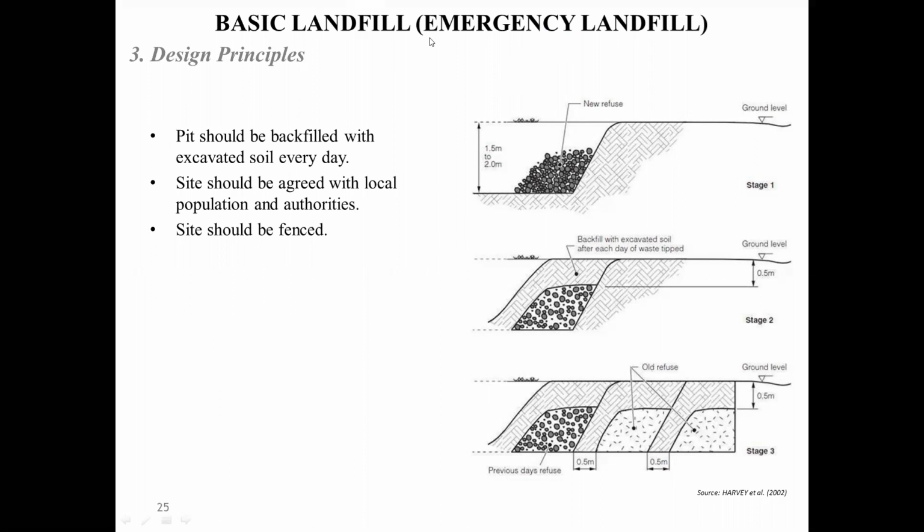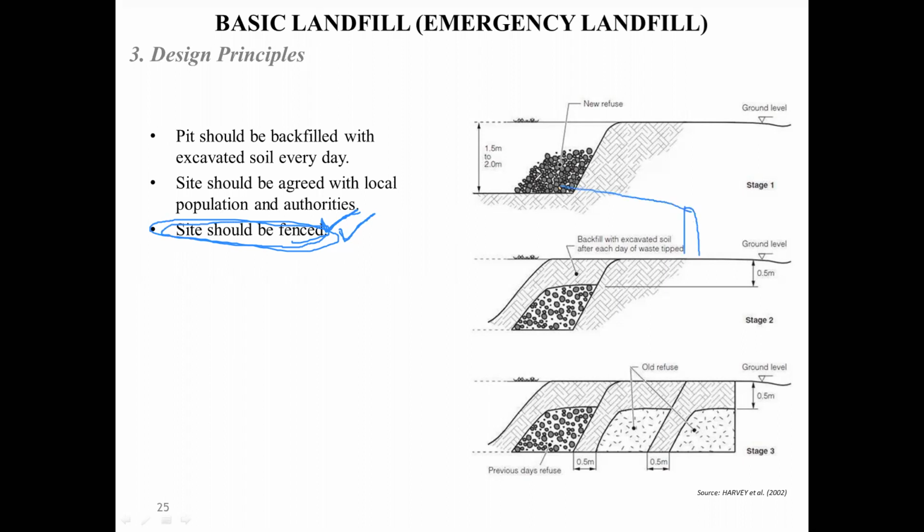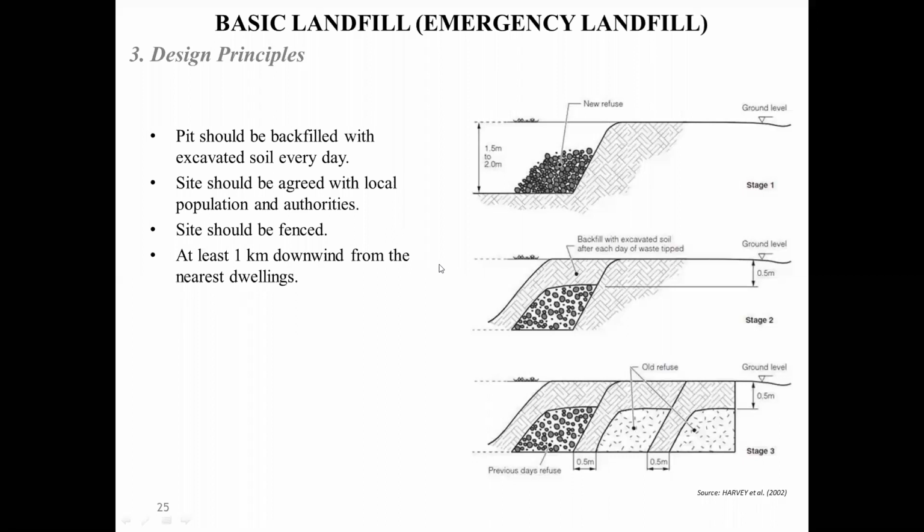So in that case, what we want to do is make a proper fencing system so that proper monitoring and proper disposal can be done, so that the stray dogs and other animals do not come to the area and spread the waste, or it should not be wrongly interpreted with some other thing by the locals who are going to be visiting the area. For that reason, we want to make sure that whatever landfills we are selecting have to be fenced properly. Temporary fencing has to be done so that it can be safeguarded from all the unwanted visitors who are going to be visiting the society.